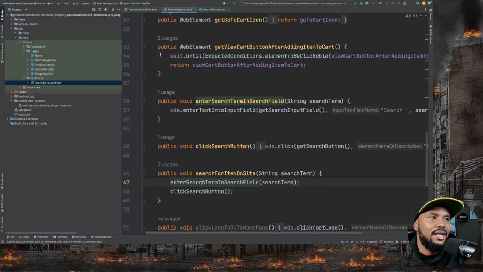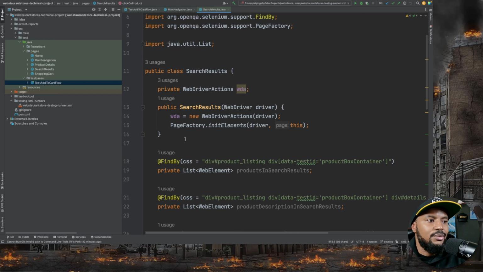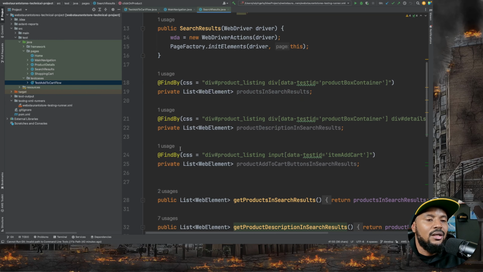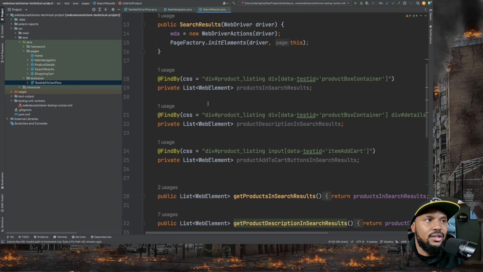So that is the page object model in action. Same for the search results. We pretty much do the same exact thing, but this one is specifically for the search results page. And that's how you would go about implementing the page object model on each of these pages, okay?